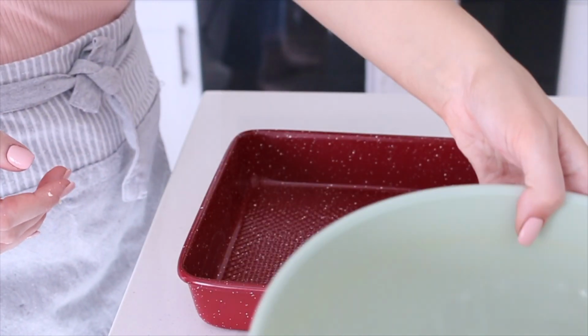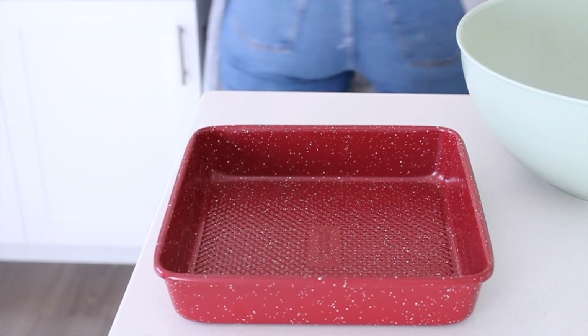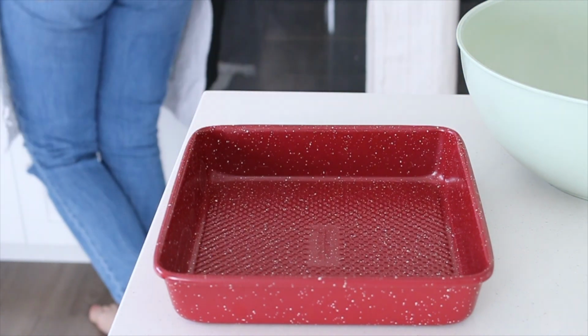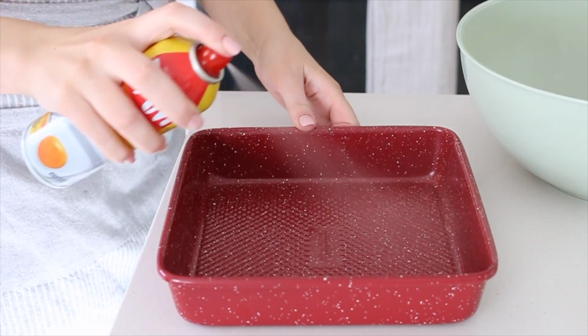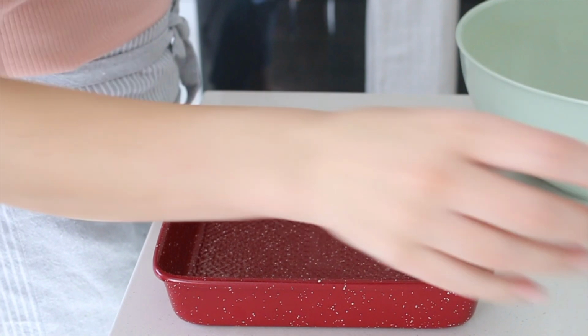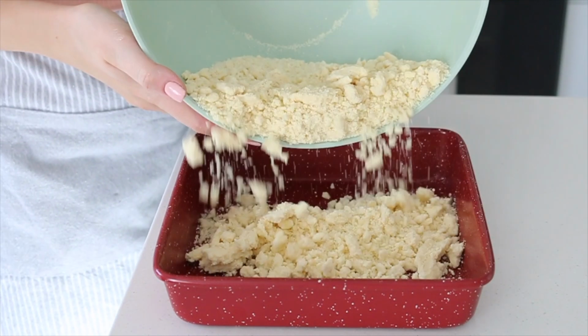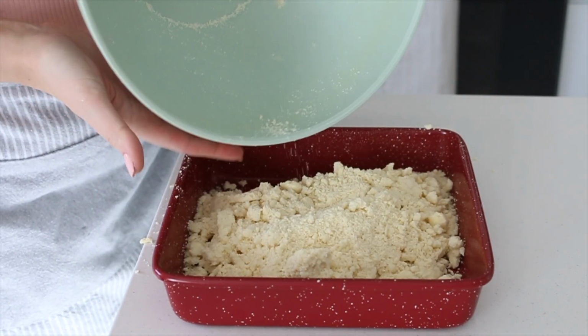So we are going to get our pan. You can use a 9x13. This is a 9x9. And if you want to do thicker bars, a 9x9 is great. If you want to have more thinner bars, a 9x13 works as well. We are going to spray our pan, and then we're going to pour our crumble into the pan, and we're going to just gently press the crumble together to form a crust.